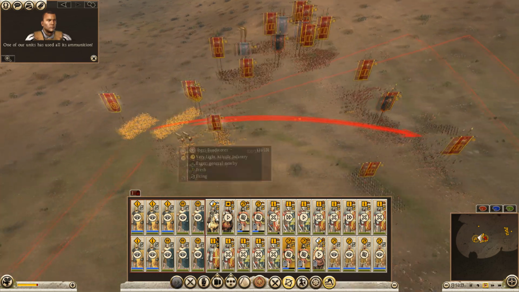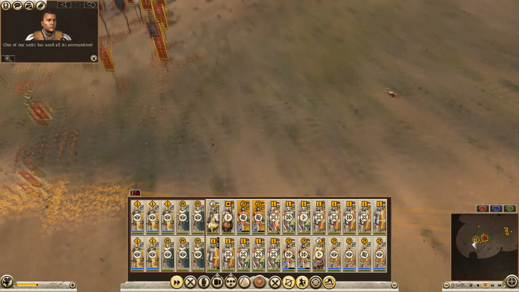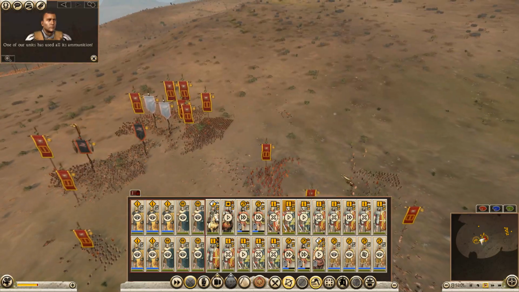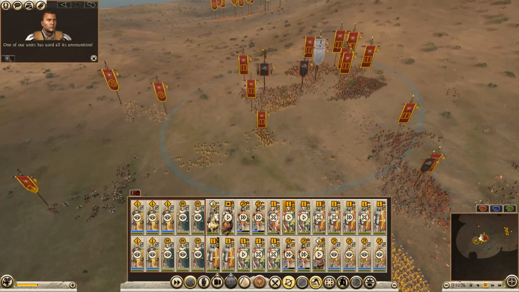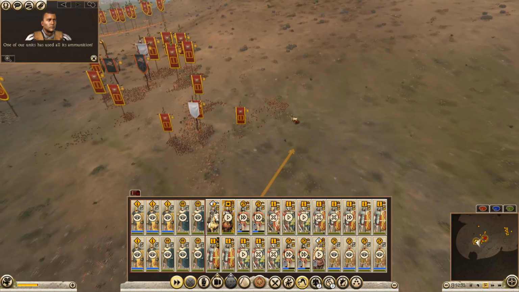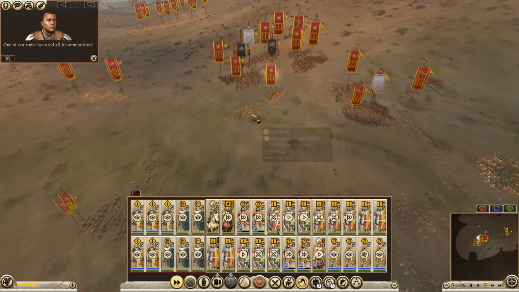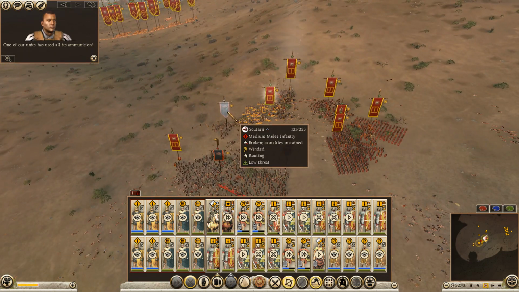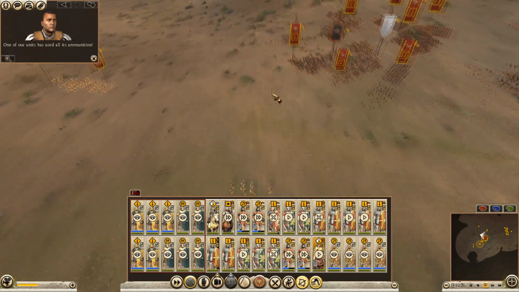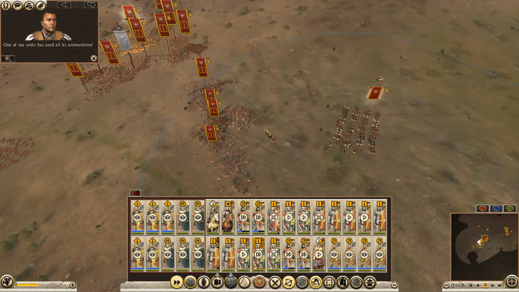Right. You guys are killing enough of my own troops, so time for you to go a long way away. Actually lost the orientation of the battle. There's my, lost my general. There he is up here. Okay. Right. Iberian cavalry, you guys crush in on those.